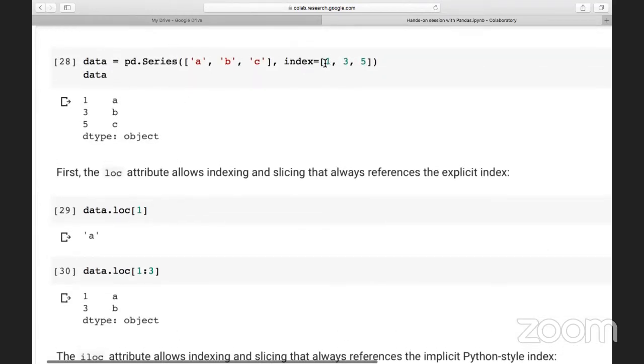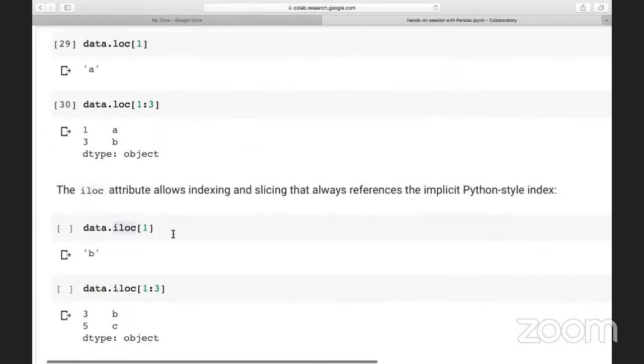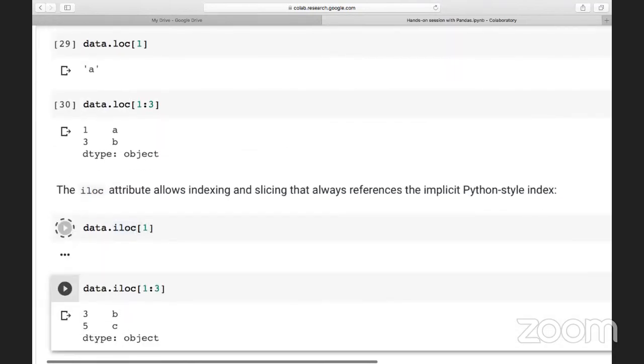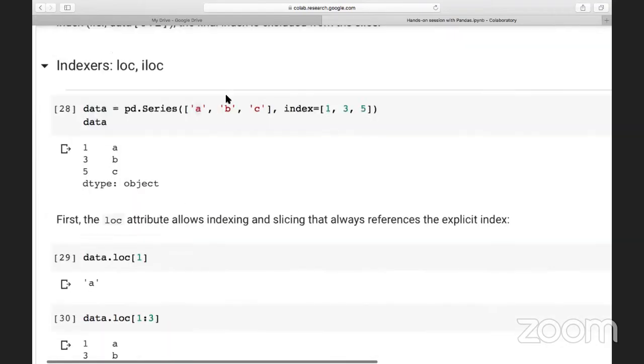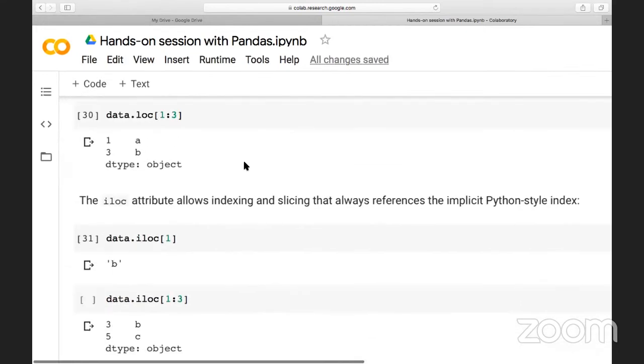But if you use the explicit index, the value 1 corresponds to A here. But we are not using loc, we are using iloc. So when we print the first element, it is B here. I hope this has given you a good understanding of loc and iloc.